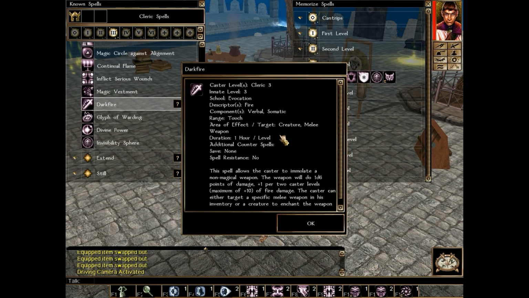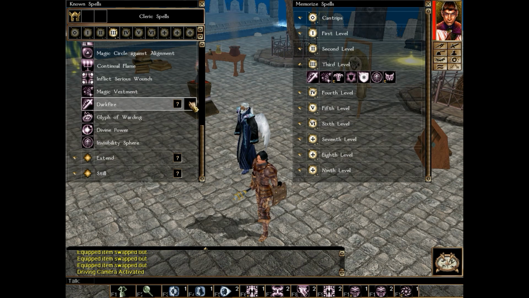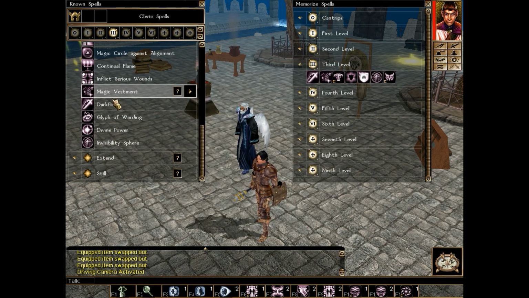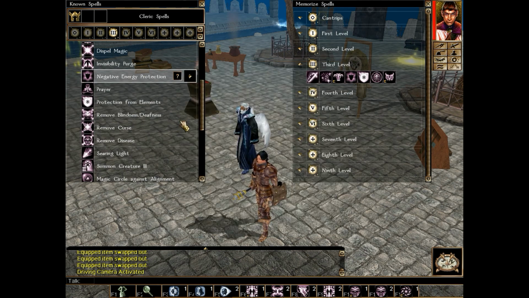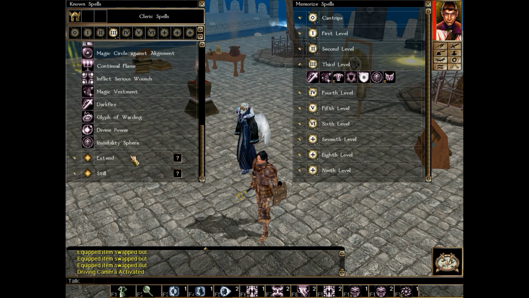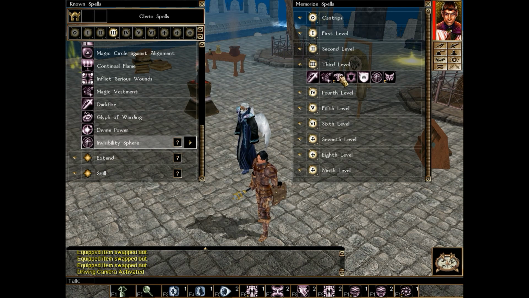Darkfire is good. It gives your non-magical weapons a nice little buff, and it's like fire damage. It's alright until you get Greater Magic Weapon. Magic Vestment's not bad. It gives you a shield or armor bonus per 3 caster levels. That's pretty good. Alright, next up is Negative Energy Protection. It protects you from level drain and ability damage. This is great too, especially against certain creatures like vampires and such. Protection from Elements gives you 40 absorption points of damage now instead of 20. That's an upgrade from the last one. Invisibility Sphere, it's like Invisibility, but party wide. Pretty good in my mind. So that's about it for level 3 spells.